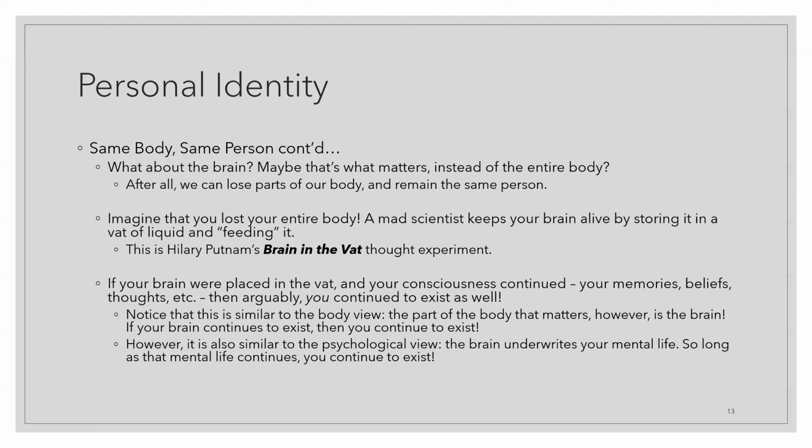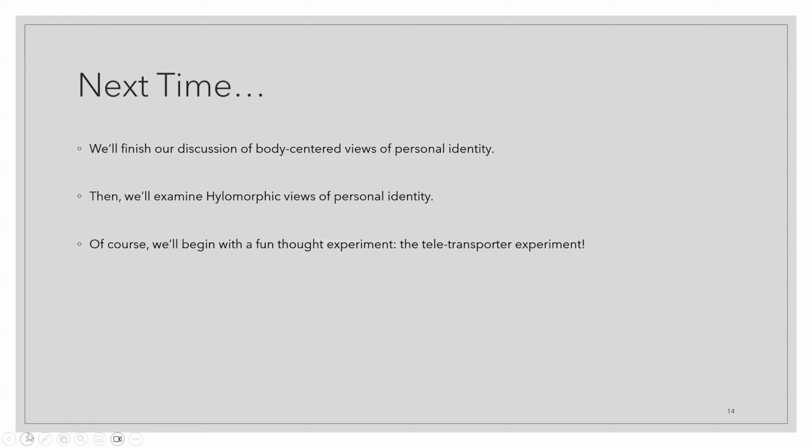So it's the part of the body. It's similar to the body view, but it's a particular part of the body that matters, which is the brain. So as long as your brain continues to exist, you continue to exist. But it's also similar to the psychological view because on this assumption, the mind is what the brain does, and the mind includes all of your memories and thoughts and perceptions and so forth. So as long as that mental life continues on because the brain continues on, then you continue to exist.